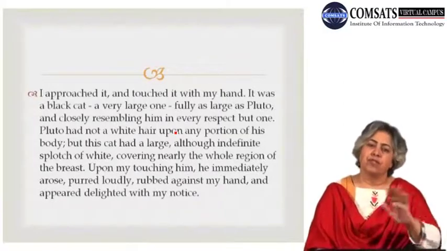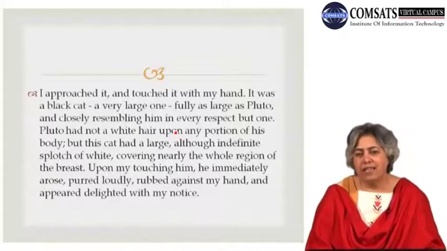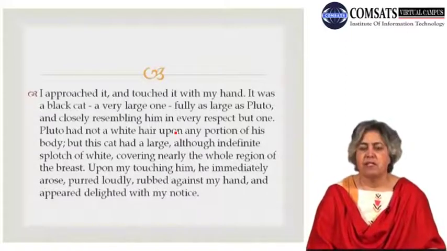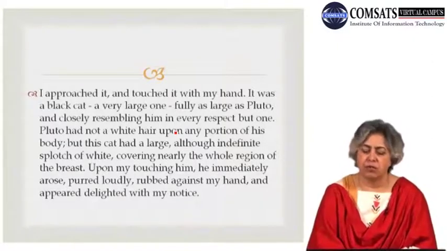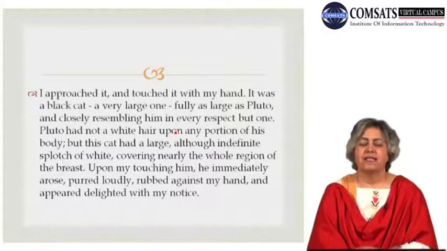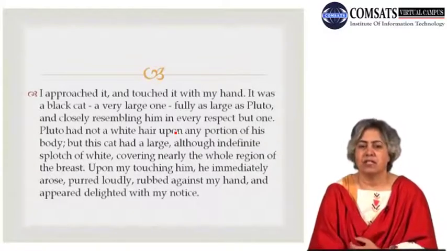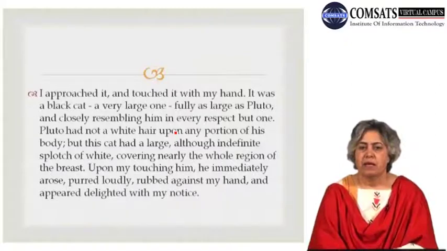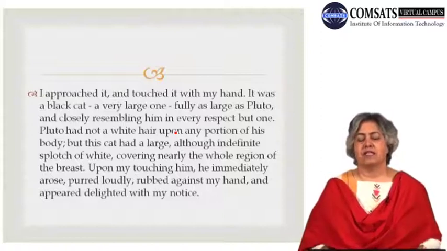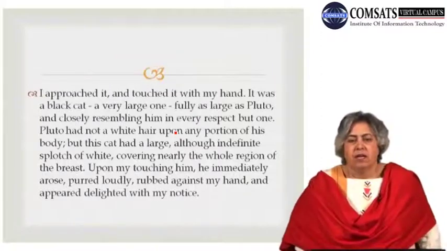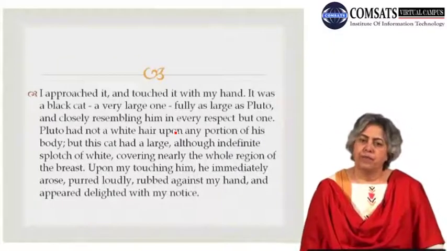And when he goes over to the cat, it's a very friendly cat. It was a black one, a very large one, almost the size of Pluto, but it had a mark on its breast. It had a white mark on its breast. And so when he sees this cat, he wants to take it back home.